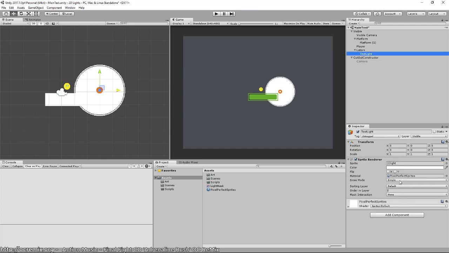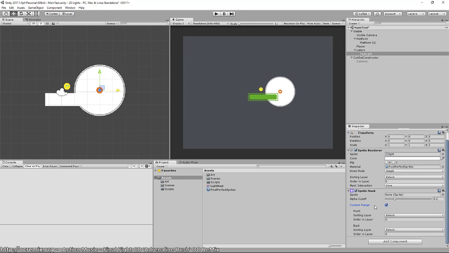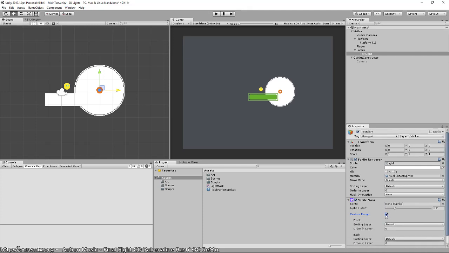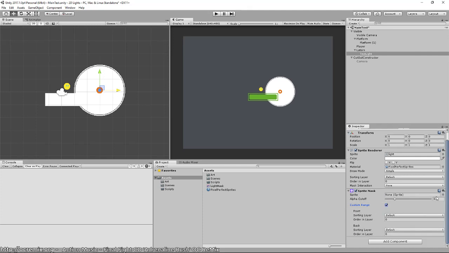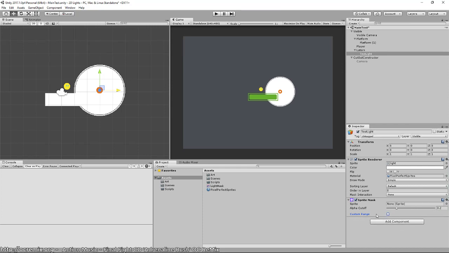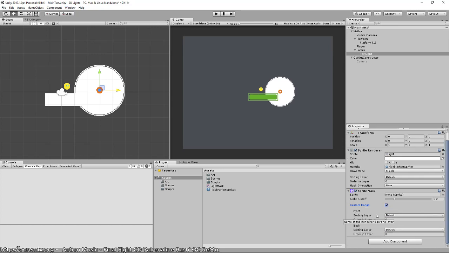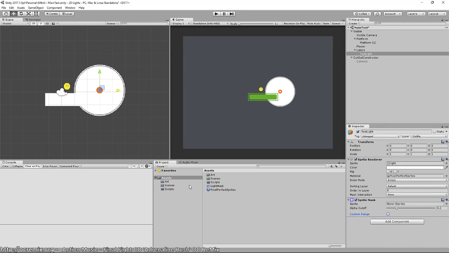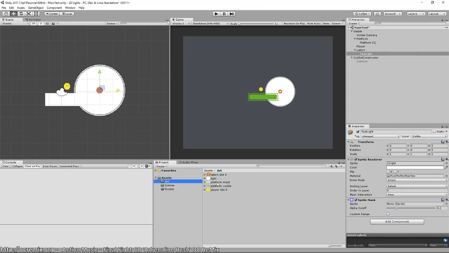Now, I know Unity has a masking system. I'm not sure if I can use it. Yeah, unfortunately, it looks like it uses the alpha channel, so there's no way to have it use a specific color channel. So it won't work for our uses because we're going to have a lot of lights probably.